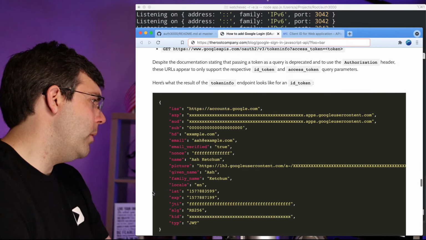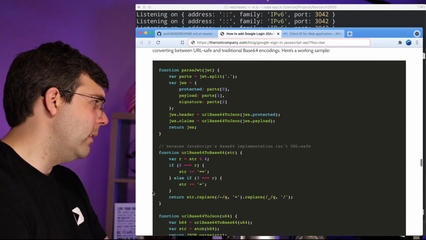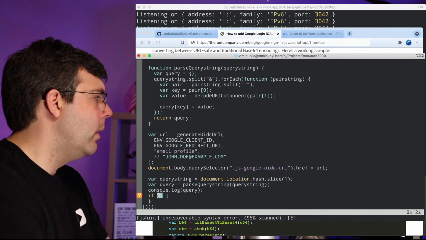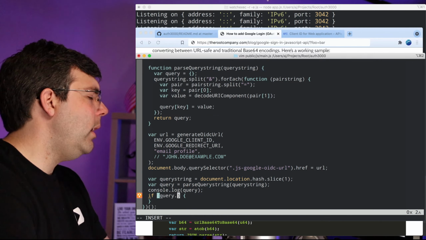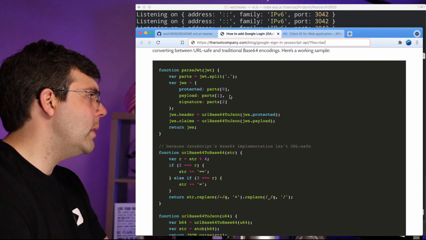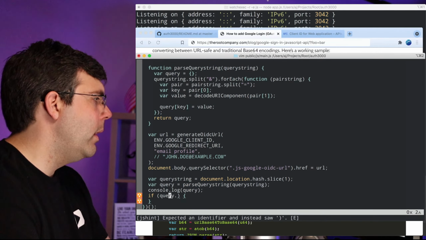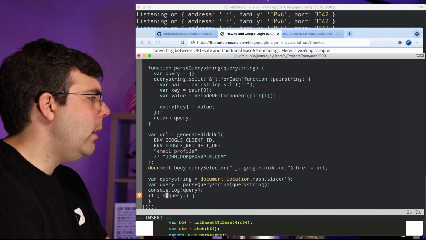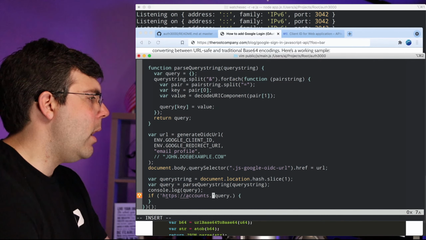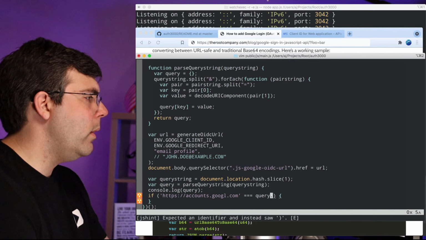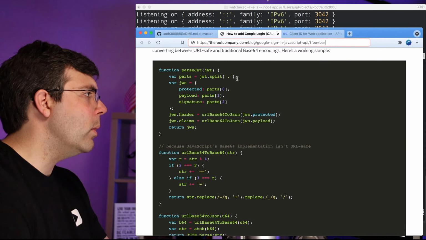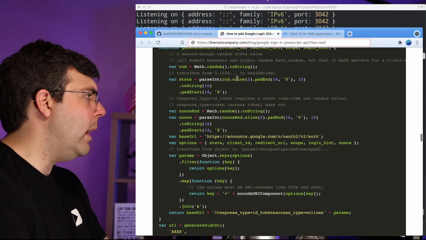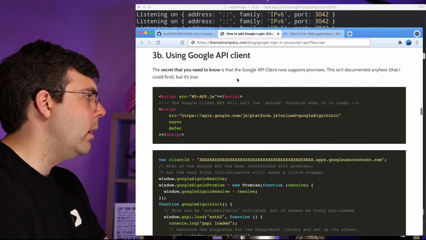Well, I'm wrong. I should put that in here because it's a snippet I've used several times now. So I forget, what is that going to look like? I think it's going to say, here we go. I know what it is. So if https://accounts.google.com is equal to query.iss, the issuer, because all tokens signed by Google set Google as their issuer. I had that in an example here somewhere.